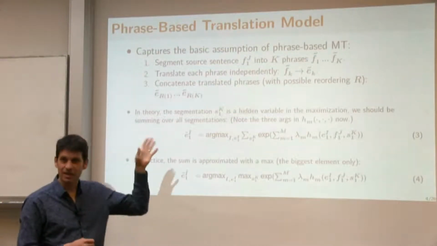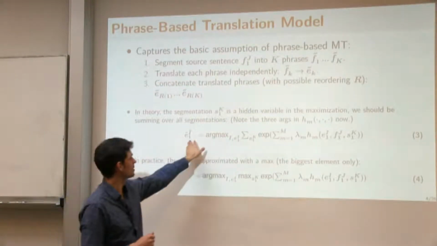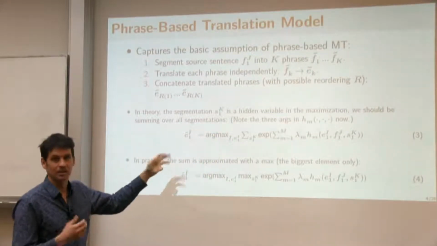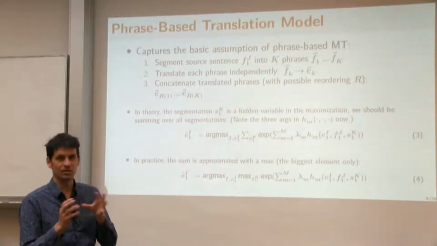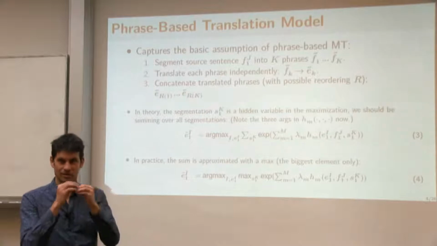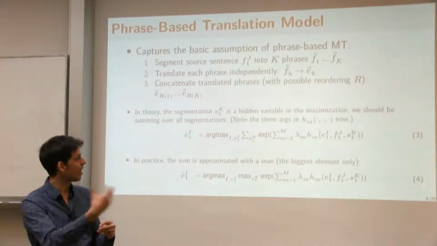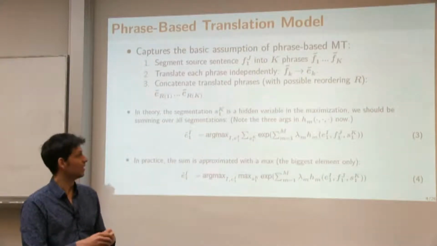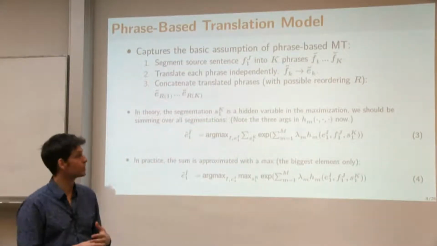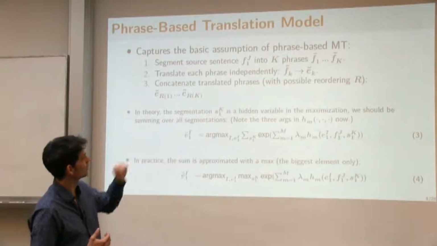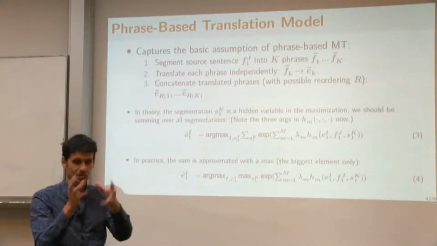So I've silently introduced one more hidden variable, the segmentation. So the argmax that we are running ideally would be an argmax over summation over all possible segmentations of the given input sentence. So you have the source words, you are considering the target words, and there are many ways in which you can arrive at the same output words, but through different segmentations. And these different segmentations will give you different scores in the model, because now the feature functions in phrase-based MT have three parameters. They have the input sentence, the output sentence, and also the segmentation.